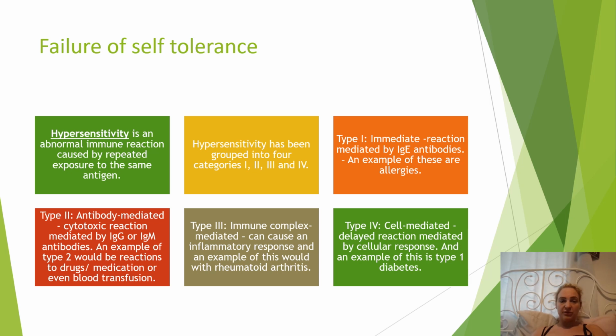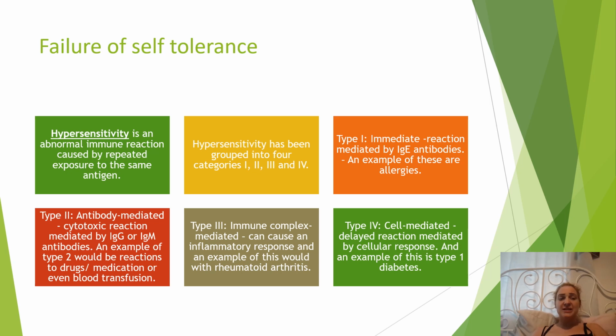Failure of self-tolerance. Hypersensitivity is an abnormal immune reaction caused by repeated exposure to the same antigen. Hypersensitivity has been grouped into 4 categories: 1, 2, 3, and 4. Type 1 is an immediate reaction. This is mediated by the IgE antibodies. An example of this is an allergic reaction.